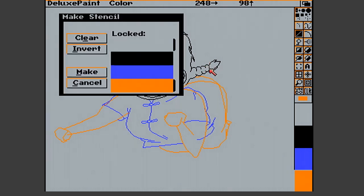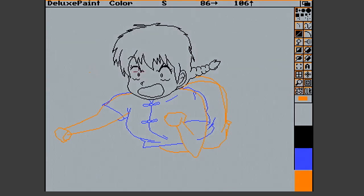I'm just going to turn on stencil. Let's lock those. I'll just get rid of this bit of orange here.